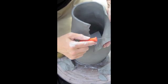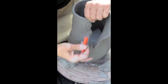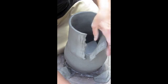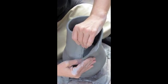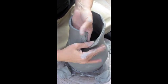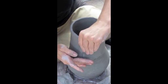So you're going to score the inside here. Again, that's just scratching it up. You're going to score the outside here. You're going to wet it a little bit. Here and here. And starting from the bottom, you're going to smooth them into each other. Just like that. Now you can use your fingers or you can use the rib. Or you can use your fingers first and then the rib. Okay? Now using the rib, wetting it just a little bit, you're going to smooth this seam away. Now it looks a little funky right now, but as we shape it, your pot has just grown 4 inches.